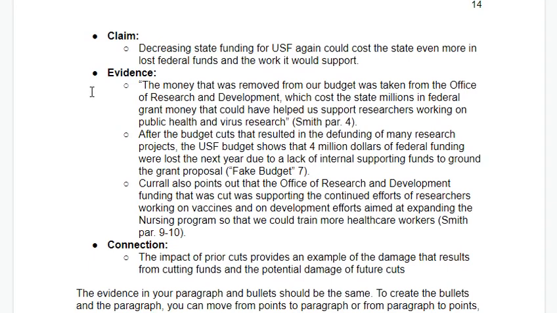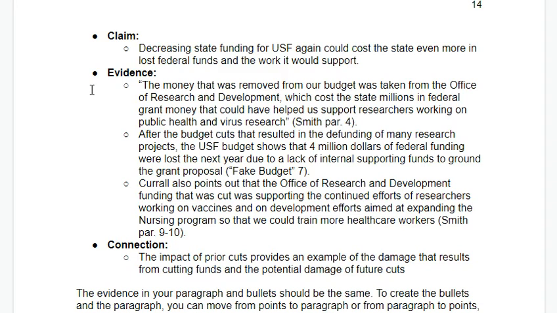Evidence. The money that was removed from our budget was taken from the Office of Research and Development, which cost the state millions in federal grant money that could have helped us support researchers working on public health and virus research.